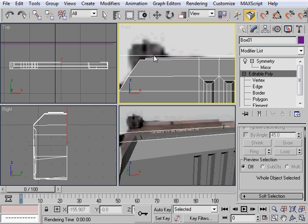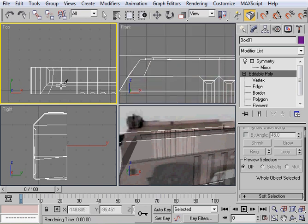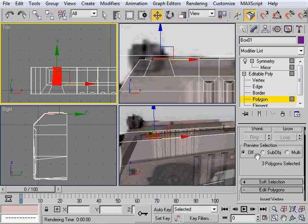Let's go ahead and Alt-C, and we'll use some cuts here, and cut here, to here, to there. So let's come up to the top view. Another selection. Got it right there. And cross. Okay, there. Now we're going to go ahead and select that. Put it right here. Okay, and we'll go extrude.